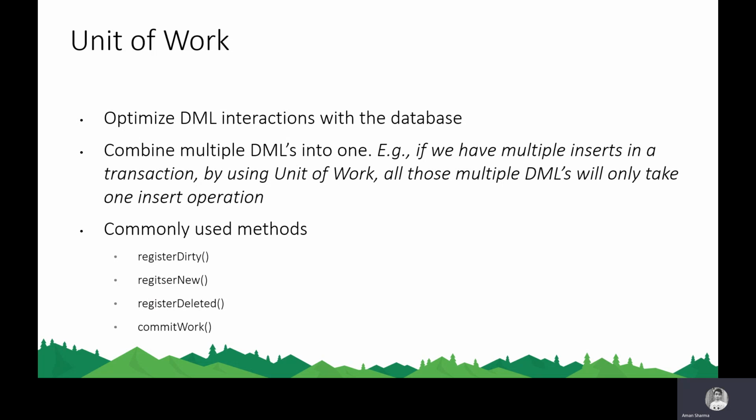Whenever we say register dirty, that doesn't mean the record is created in the database. It just means that it is stored in a list. Whenever we register dirty, register new, or register deleted, it is just stored in a list and not actually committed to the database. When we say commit work, at that time the data stored in the list will be committed to the database.